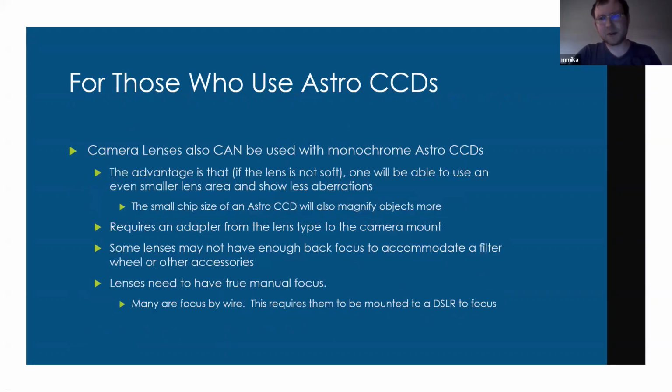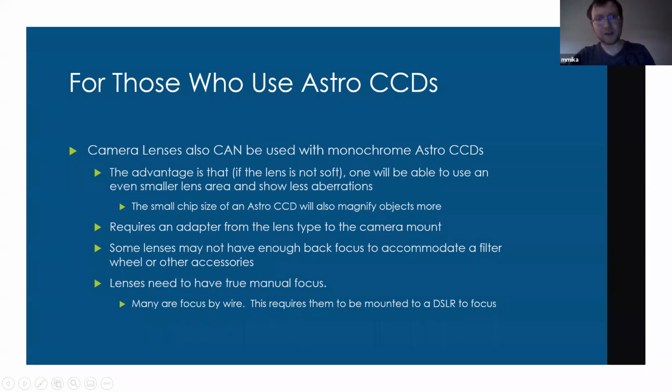Now, a really quick note about those who use Astro CCDs. Those usually have a much smaller chip size and zoom in much more, so your galaxy fills your whole field of view and it looks great. If you want to image those wider objects and use a camera lens, there are ways to do it. There are adapters that let you attach a Canon or Nikon lens to your Astro CCD. You may have a hard time getting it to focus if you have a filter wheel in between, but again, you can use those clip filters. There are filters that will also fit right over your CCD.